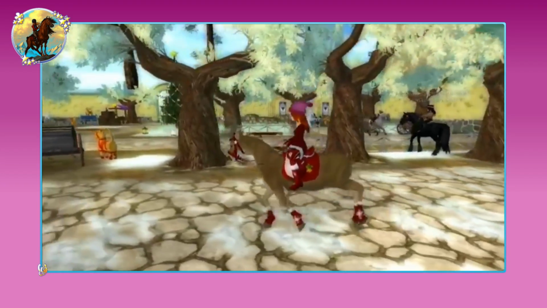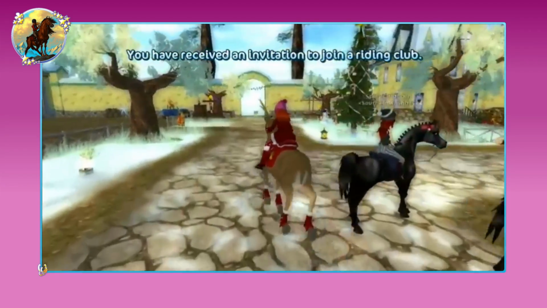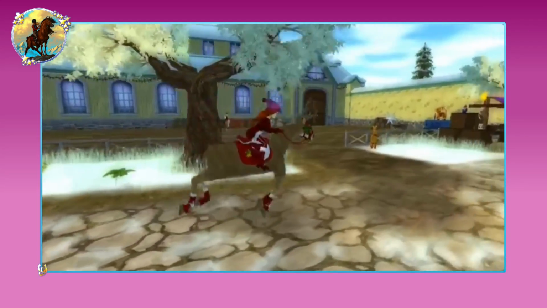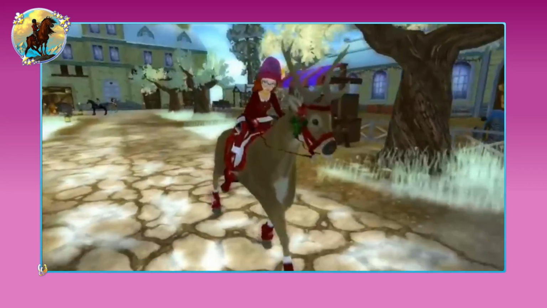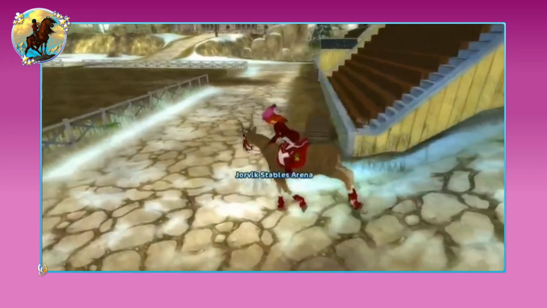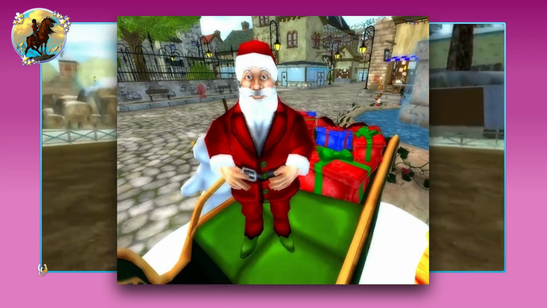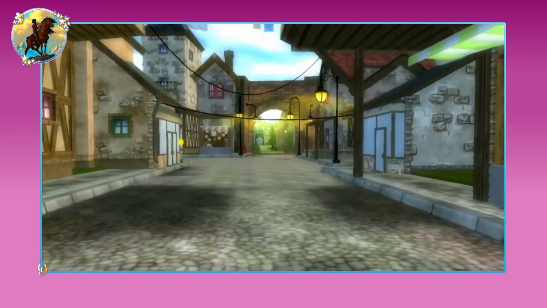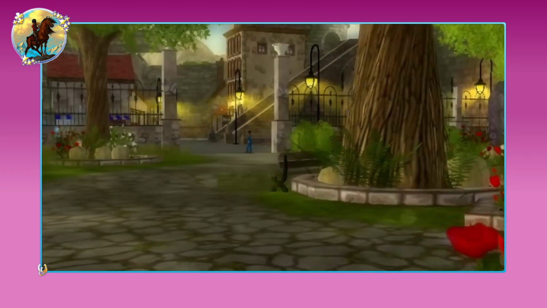On November 27th, 2013, the Star Stable community started to prepare for the most joyful time of year once more. Christmas celebrations were reacquainted for the second year in a row. This time around with a twist. The big man himself made his way onto the island of Jorvik to set up in the middle of Jarlheim, the newest city to be added to Star Stable.